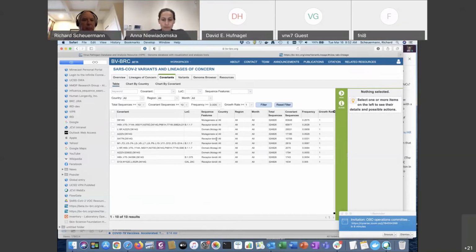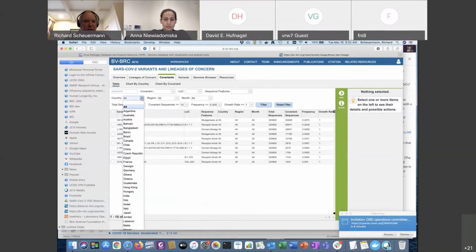So for example, this is looking at all regions over all months. But if I'm interested in just looking at what's going on in the UK or the US, I can change the filter. If you notice here, worldwide, the most frequent lineage is the B117 lineage that is emerging out of the UK.